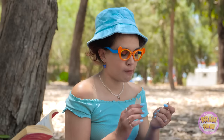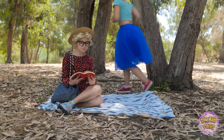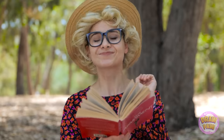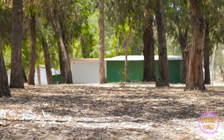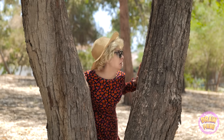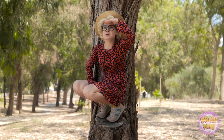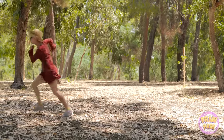I'm bored. Mommy, I wanna go play! Don't go far. I wanna see you, okay? Have fun! Woohoo! Yuck! Good girl, Olivia. I'm really enjoying this book. Huh? Olivia? Where does she go? Olivia! Get back here! Oh no, this is bad. She can't have gone far. It'll be okay. Don't panic. Olivia! Honey! Where are you?